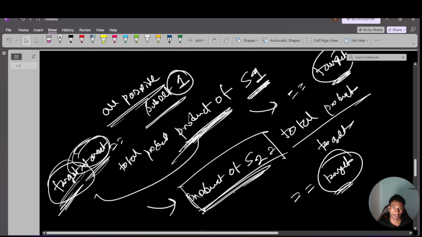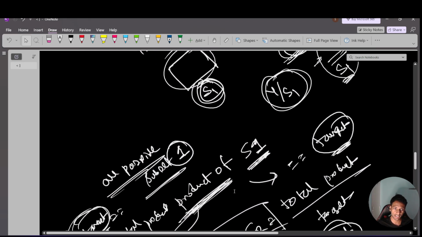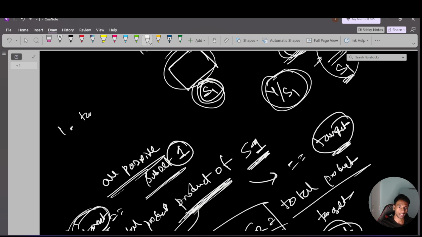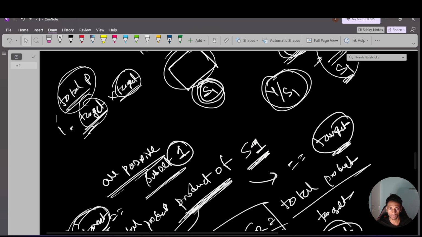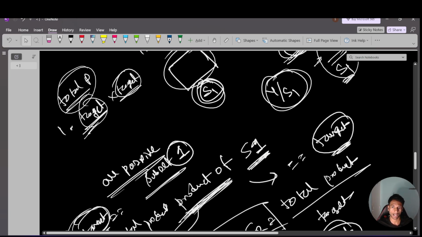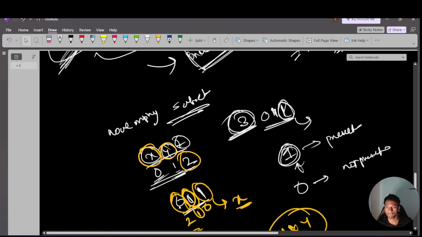What are the steps? First of all, the base case is that I have to check whether the target is possible or not. If I multiply target into target, because there are two subsets S1 and S2, is it equal to the total product or not? If it is not equal to the total product, then I can't generate any partition, so return false. If it is possible, I have to generate all possible subsets. If I generate only one subset, automatically I will get subset 2 also. If I generate all the possible subset 1, I automatically generate the corresponding subset 2.